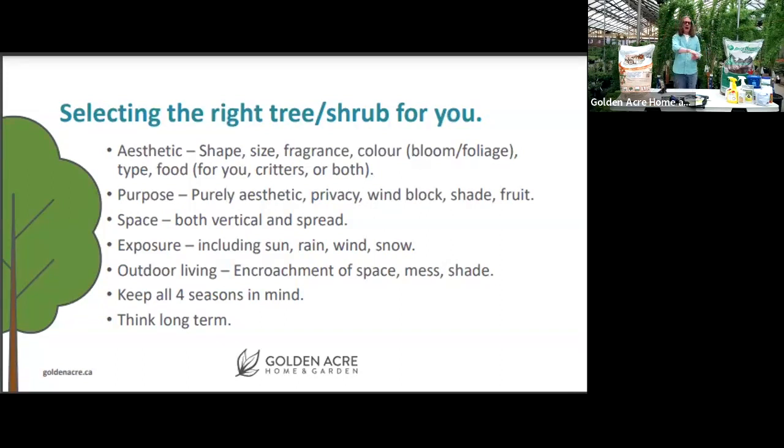So a lot of the trees now are fine, but absolutely you need to consider that, because if you put it right up against the house, those roots are going to hit the foundation. Now, they'll hit the foundation and they'll probably go straight down. But the point is that they're putting pressure on it. So that is what I meant when I said space. Absolutely consider that.